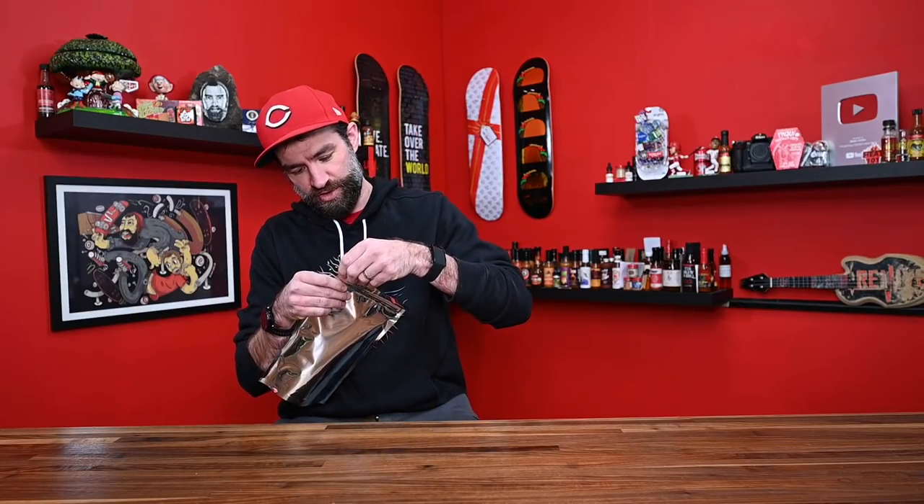That should be pretty freaking hot. And a slight confession to make: it's a peppermint-flavored corn, and I am not the biggest peppermint guy in the world. I'm going to do my best here. I'll appreciate the heat though. Inferno Candy Company is always making rad stuff — from the more approachable to the absolutely insanely hot. I'm interested to see where this is going to fall.